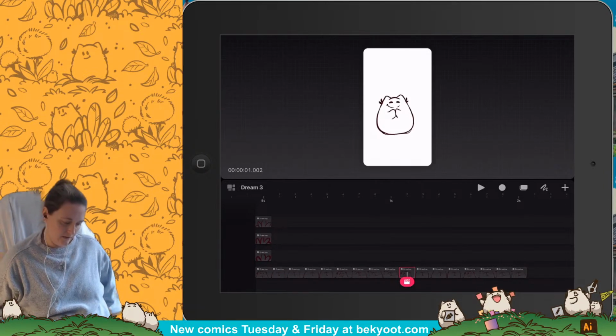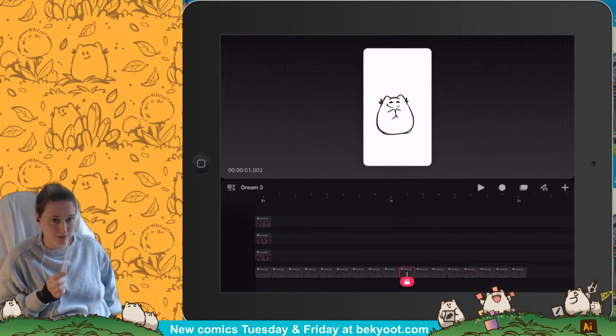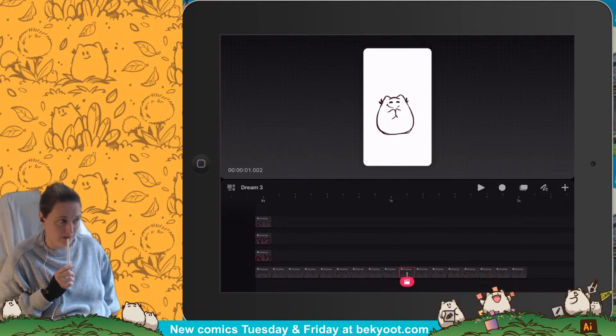So I could do a 2 count and that would be easy. It would be 8 duplicates. Or I could do a 4 count and that would be cool. That would be 4 duplicates, 4 frames each, that would probably work.